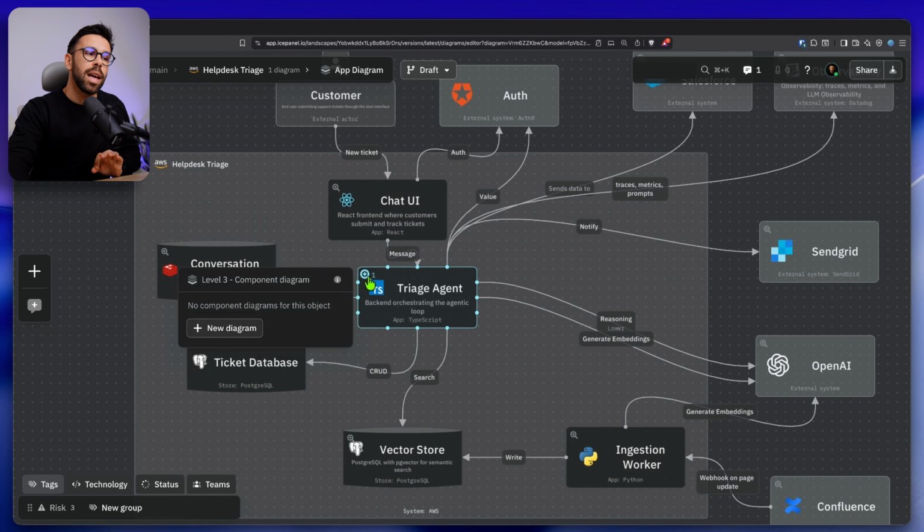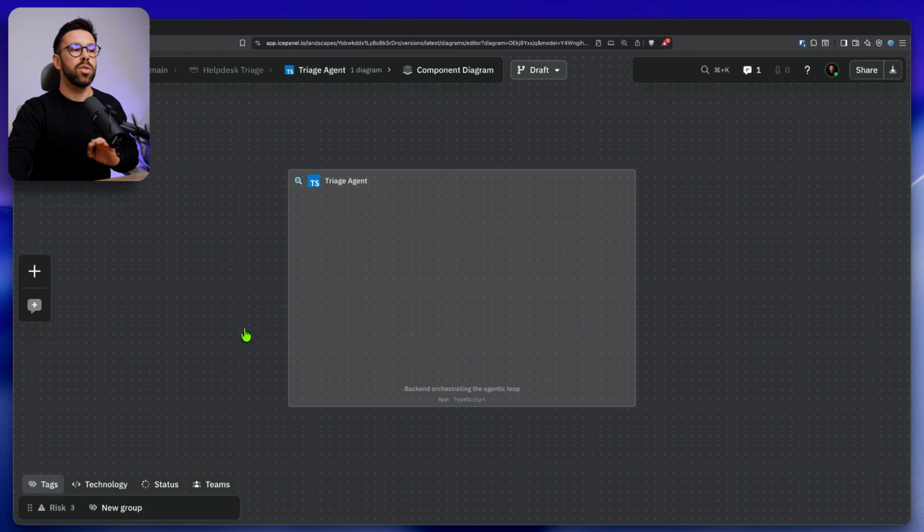So what you'll do is that you'll go into our triage agent, create a new component diagram. So the goal now is not to talk about things that you'll deploy, is to talk about the modules, the components, the parts, the elements of that system. Imagine that this triage agent is a service, an API, and now I want to understand logically how that one is working. So what we'll do is that we'll focus on this idea of a single agent, okay? One single agent that is performing our tasks.